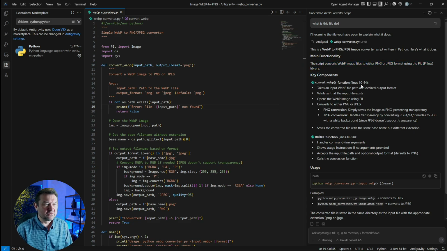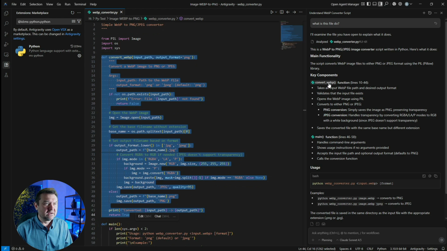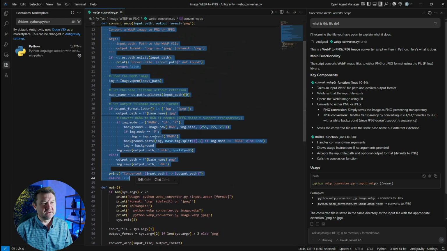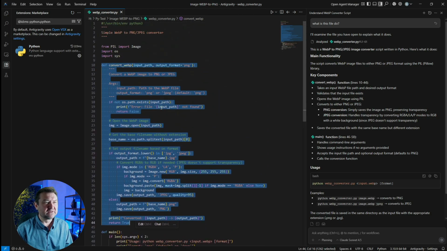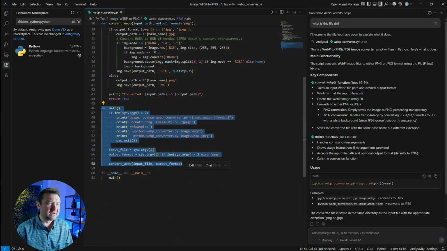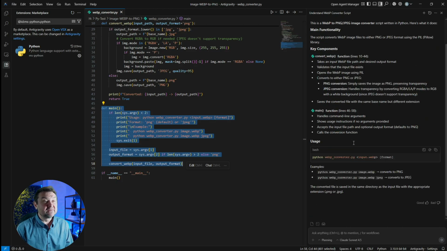Oh, look, you click on this function and it's selecting this function in code. This is neat. This is very nice. And then another function. Ooh, I like it. I actually like it a lot.